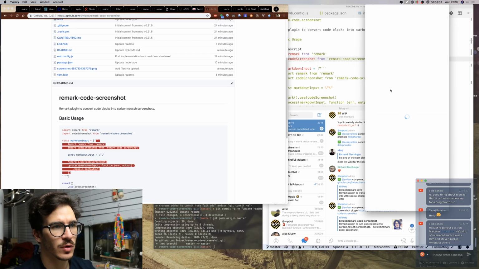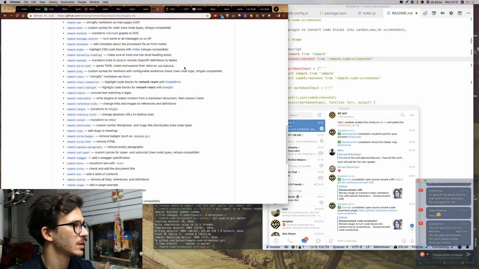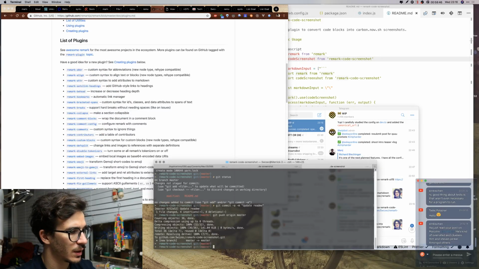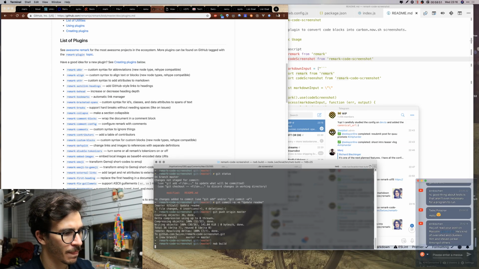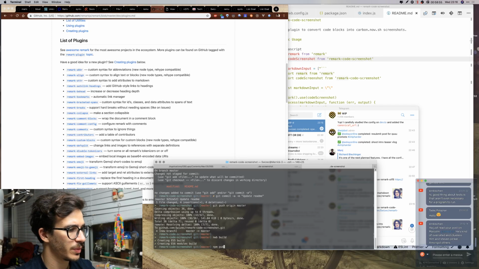Okay, so the last step is to go to the remark plugins list here. Oh, I gotta also npm publish this. So nwb build and npm publish.